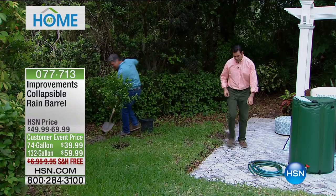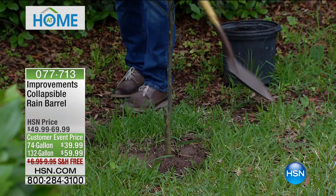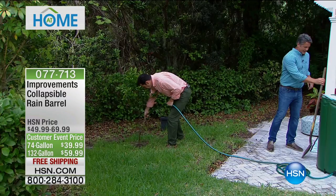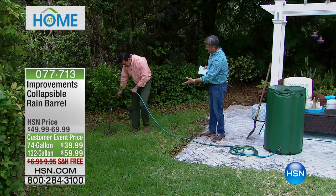Look at this. Earth Day, everybody. It comes but once a year, but it's a great opportunity to give back to the earth, which is what we're doing. The product that we're going to be talking about next is our rain barrel. The Improvements Rain Barrel. Well, I love the fact that we are going to take any excess water that we have. It's going to drain into this little trap on the top of the bucket, and then you can utilize it to recycle it to water your plants.